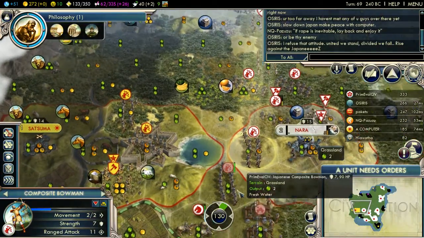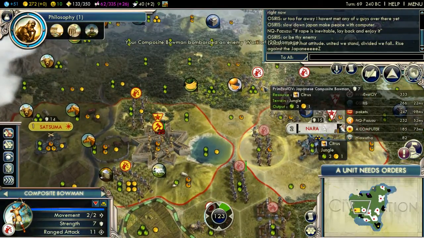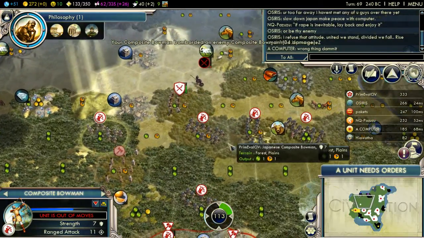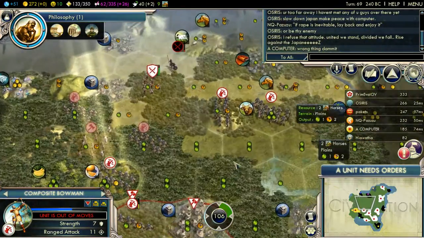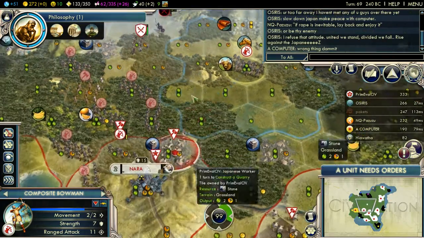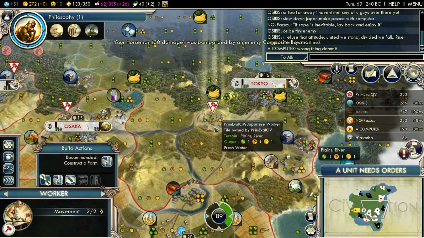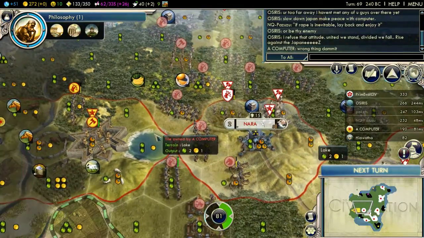That is a hill. We'll take rough terrain. The defensive bonus there will make dealing damage a little more difficult. Let's see now. The computer seems to be having a rough go of it. Moving our units. We can retreat this horseman. Put in a farm. This composite will probably want to heal up a little.